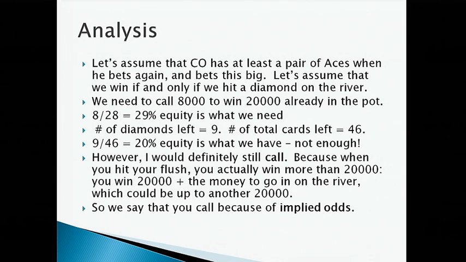So we need to call 8,000 to win 20,000 in the pot. So we need 8 over 28, or 29% equity. And if you count, there's 9 diamonds out of 46 cards. So we only have 20% equity, and we need 29% equity. But I would still call. Because when we call and we hit our flush, we can bet on the river, and there's a decent chance that we're going to get called. Whereas if we call and we miss our flush, we can just happily fold.